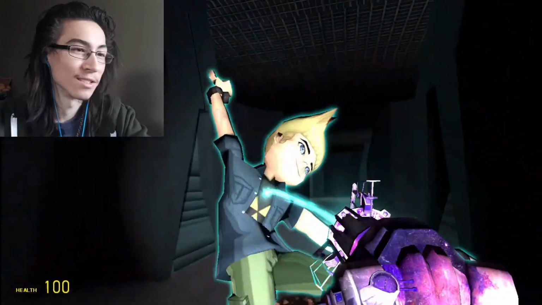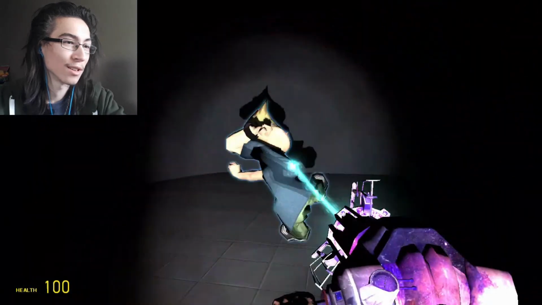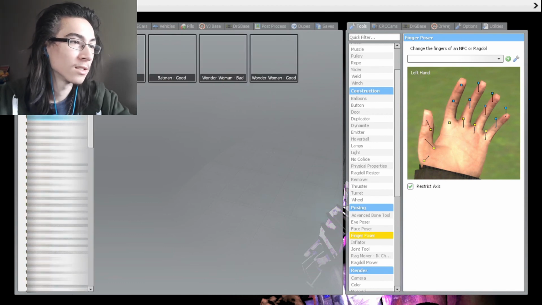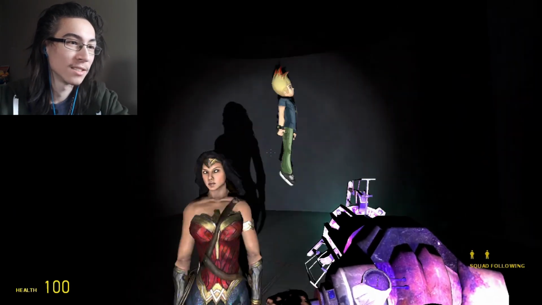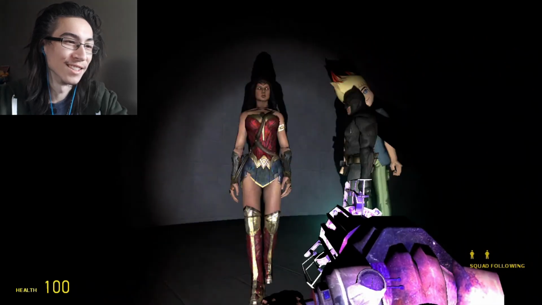Whoa. Wow, this place is dark. Whoa. It just goes on forever. Look at this hall. Oh, well, it ends here. Hey, who wants to... Anyone? Who's here? Batman and Wonder Woman. Alright, you guys are my squad. Johnny, you're my squad too. Alright, guys. This is my squad. This is all I need. I need Wonder Woman.